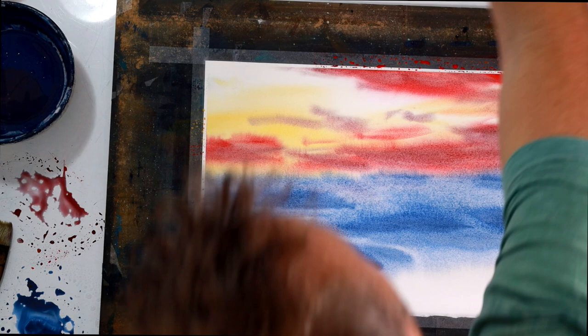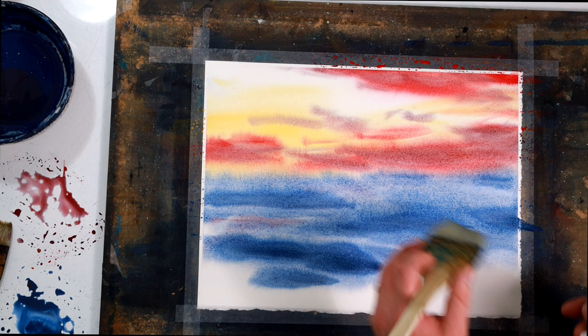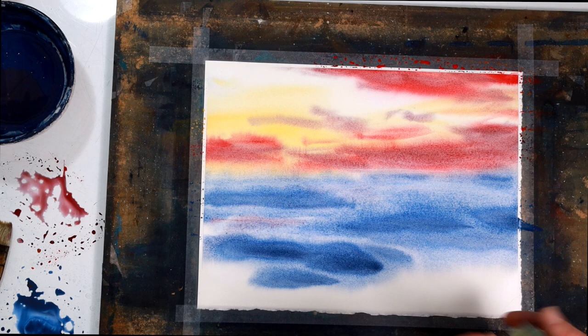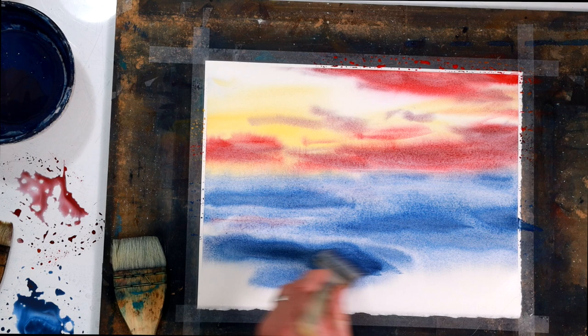And now what I'm going to do is come in with a wet, clean hake brush. It's got most of the water taken out. I'm just going to pick up a bit, and I'll pick up, come in with this. It's got a bit of pigment on it.